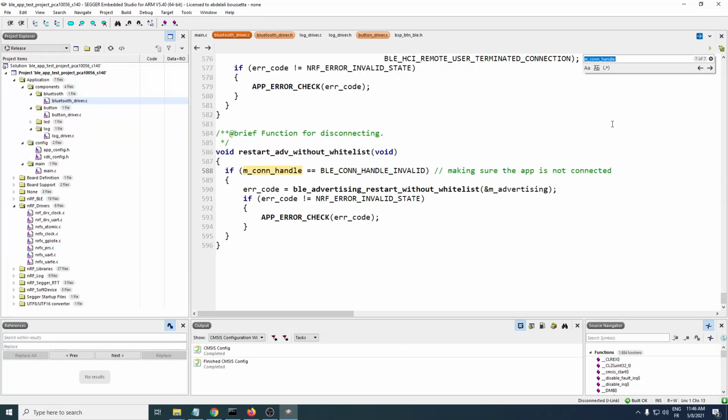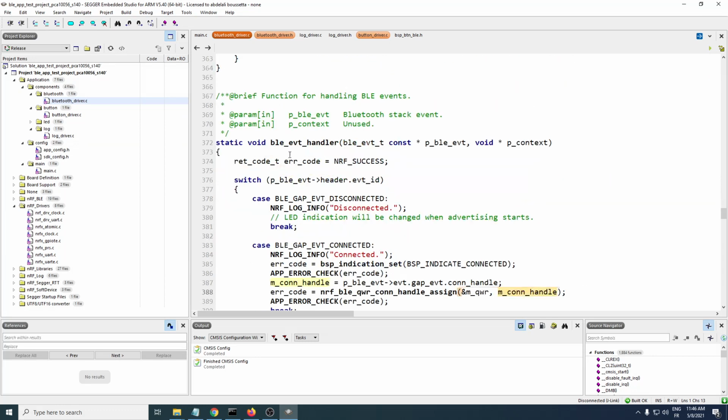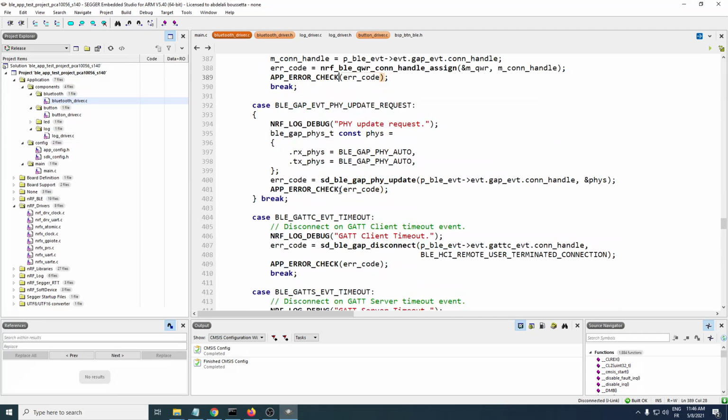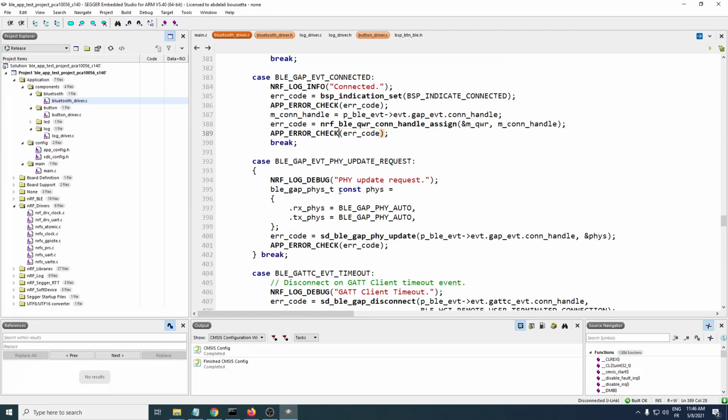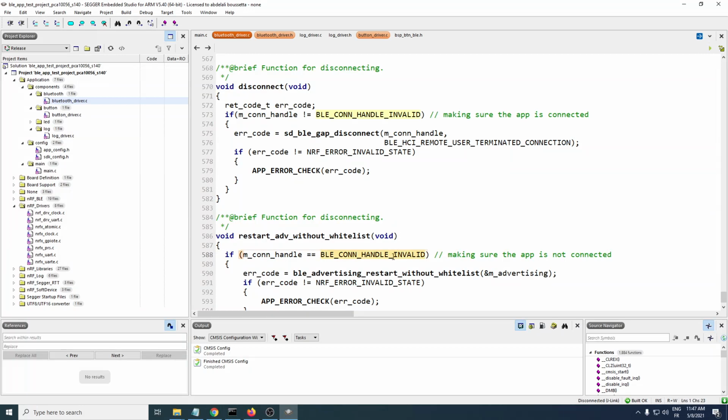As you can see, if I look for this connection handler, it is in the BLE event handler here. When it is connected, it changes. The connection handler takes another value, which is taken from the event. But when you disconnect, it has the invalid value. It has this one.